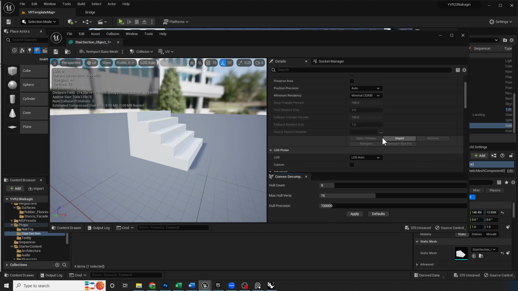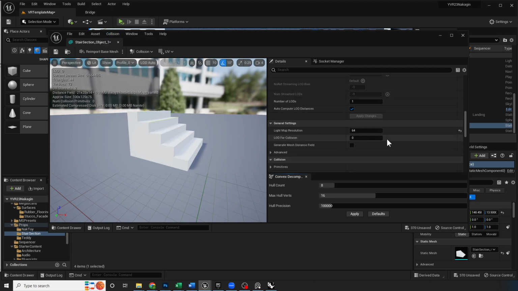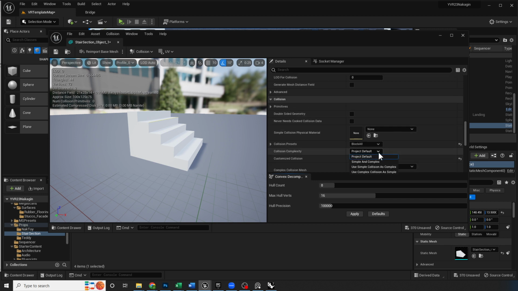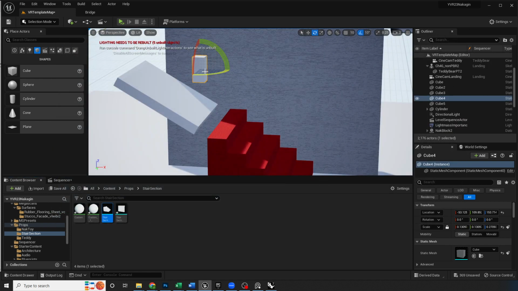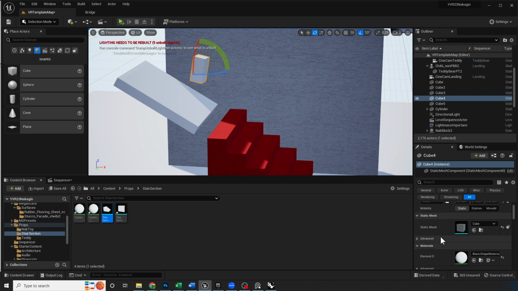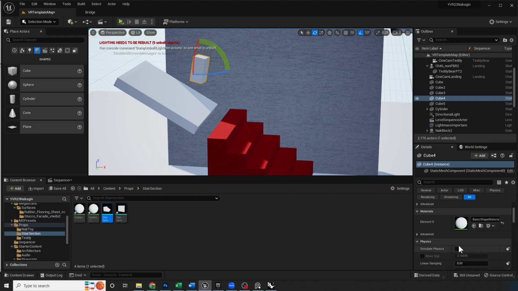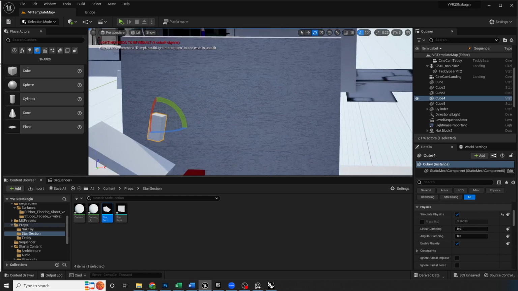I'm going to do what I did before, which is use complex collision as simple. I'm going to save that. This is my capsule toy. I'm just going to rotate it randomly, and basically all I'm going to do is simulate physics and enable gravity, right?